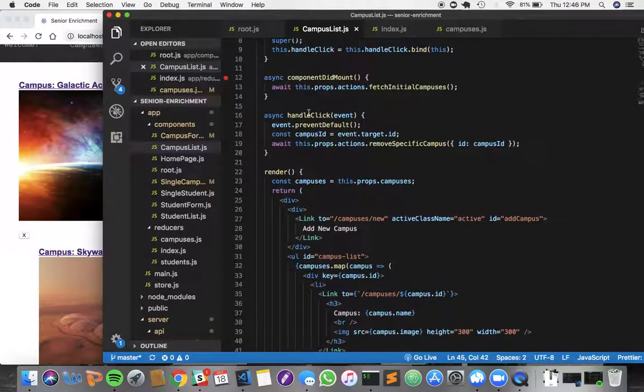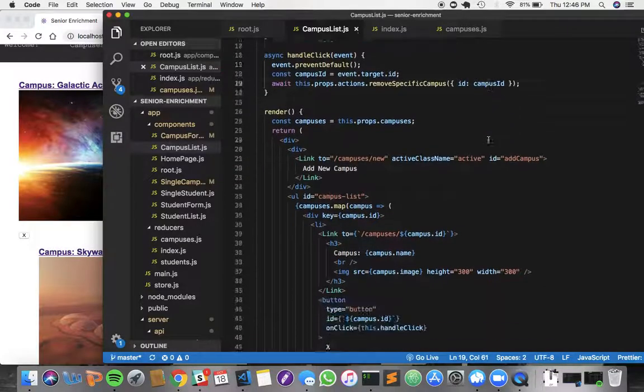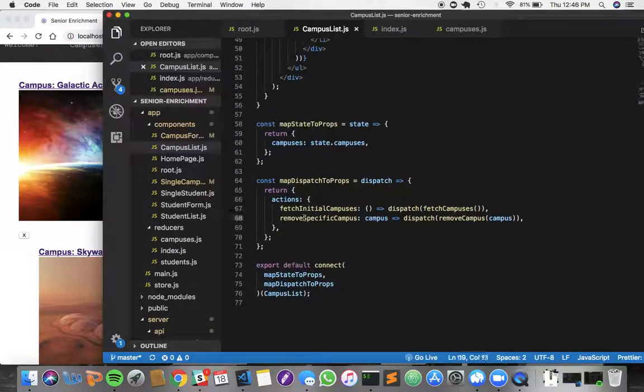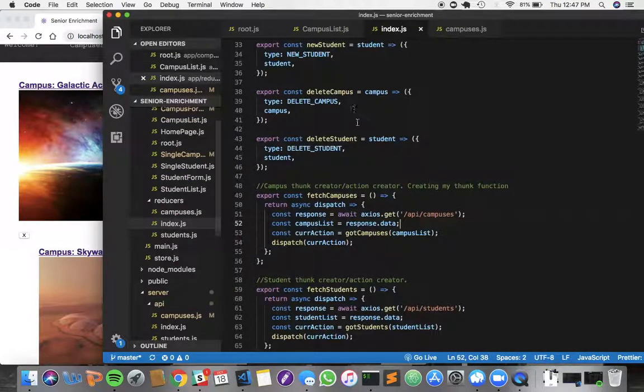So when we handle click, all we're doing is taking the campus ID, which is going to be the event.target.id where we're clicking, and we are going to call an action, remove specific campus, where the ID is that campus ID. And so again, if we go down, now we're looking at this second action that we have in our props, remove specific campus, which is dispatching a remove campus action with the specific campus. So we can quickly just look at that action in the action creator.